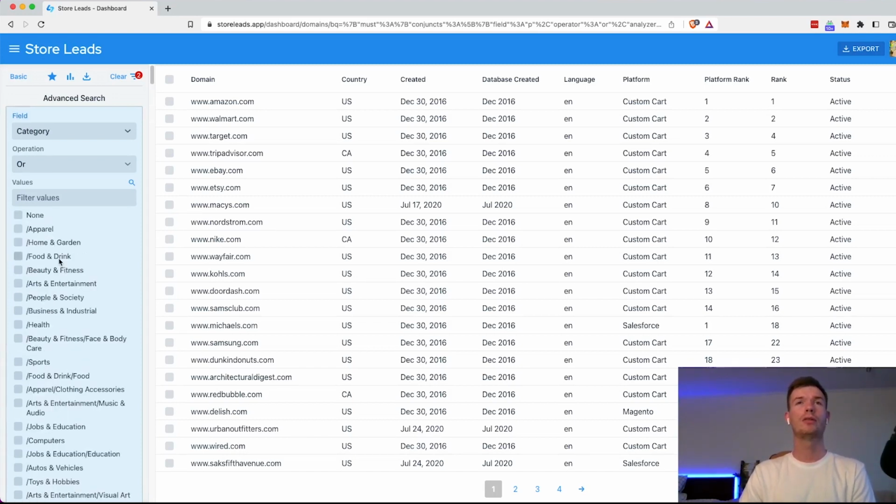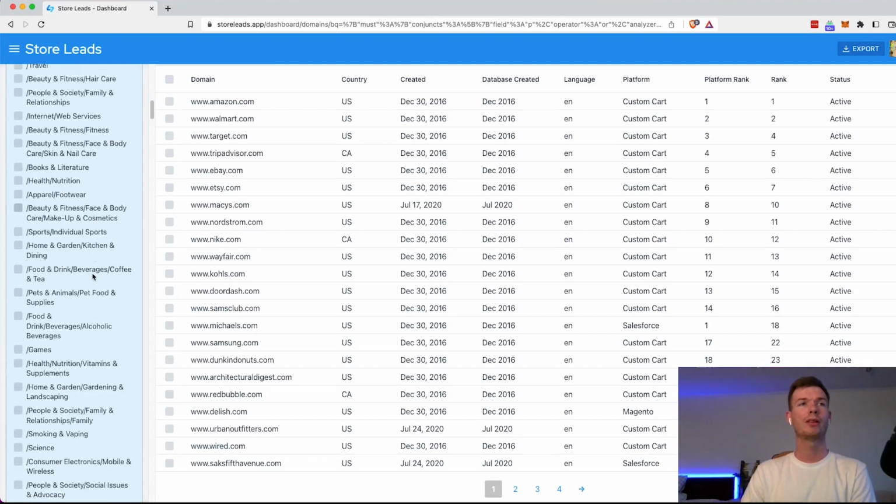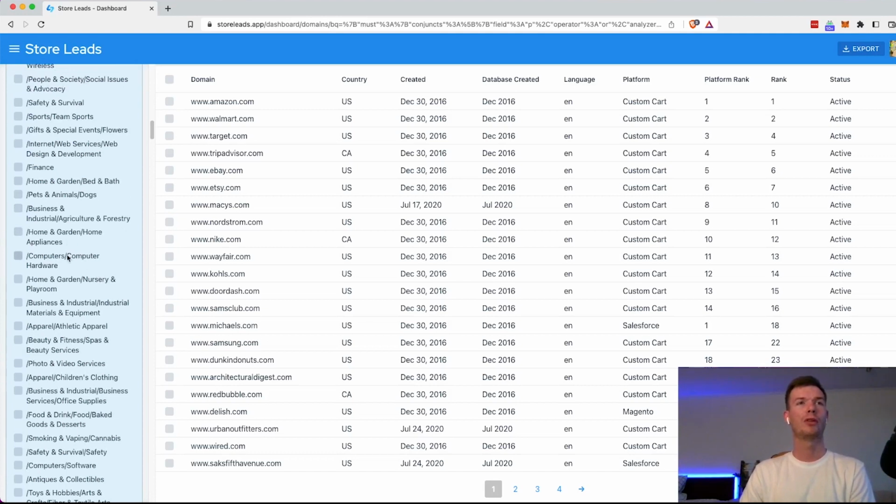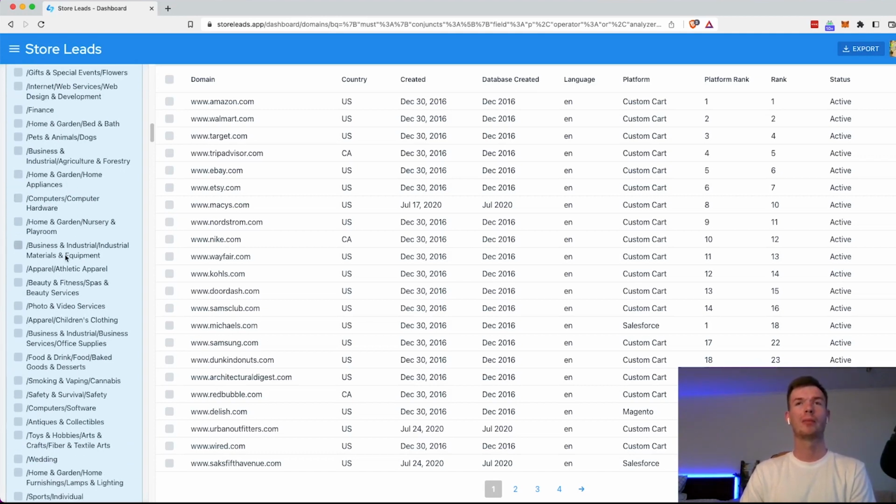Another thing that we can do to find larger e-commerce stores is target an industry that has a higher barrier to entry. What I mean by this is how easy is it to start a, let's say, clothing brand or supplement brand. Supplement brand, you find a white label provider, you have a logo, now you're selling. Clothing brand, you print a few t-shirts, now you're selling. We can use categories on Store Leads to find categories that, generally speaking, are going to have a much higher barrier to entry. For example, if we look here and we find a company like home appliances or computer hardware or industrial materials and equipment.